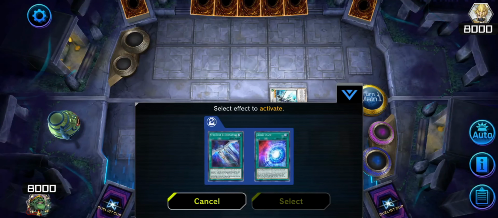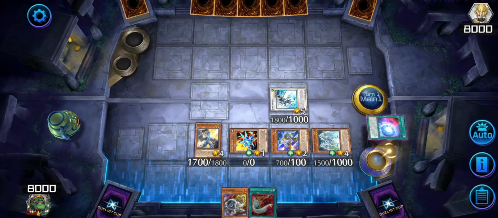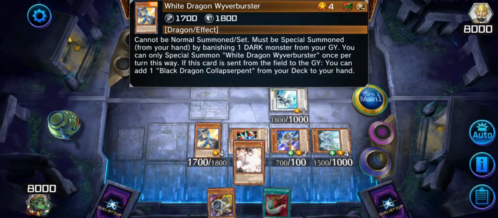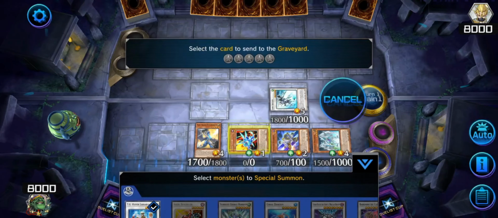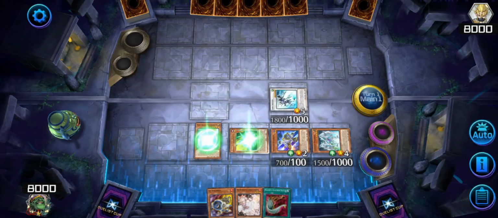So once we remove that Black Collapse Serpent from play in this specific deck, we're going to go ahead and Chaos Space so we can put it back in the deck so that we can actually search it off of the White Dragon again. Okay? That way to keep hand economy as optimal as possible. What you're going to see with this line, it might not even matter in a second, but you'll see why.